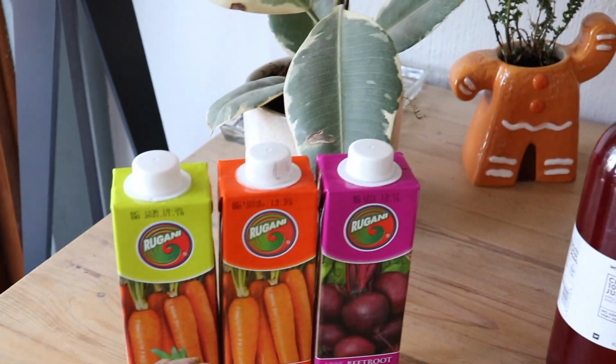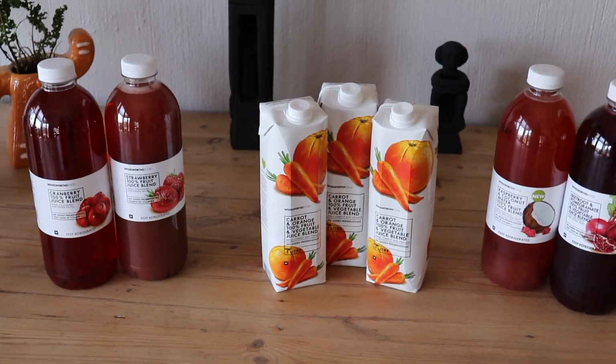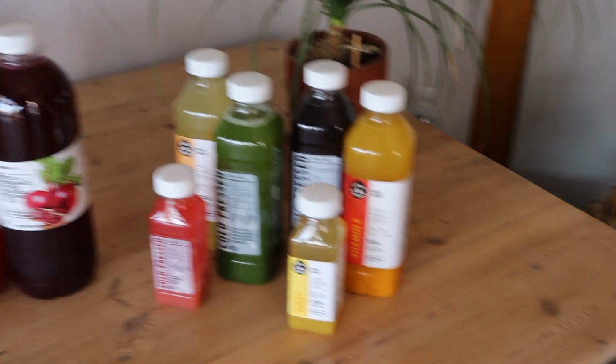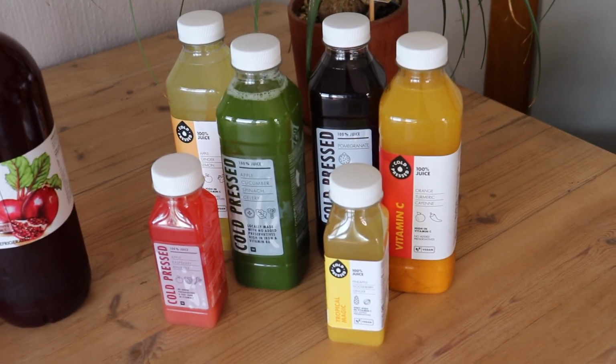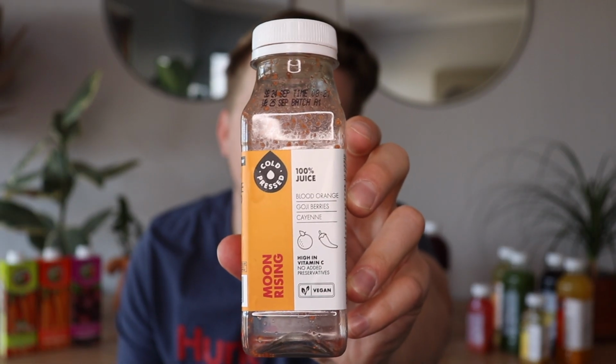So you've got Rugani, you've got the Woolies fruit juice blends, which come in these variations. And then of course the cold press, which is my favorite. These are the better tasting ones. Okay, so this is day 1 of juicing for me, and I've just started this morning. And my first juice for this juicing diet is called Moon Rising. And this is the smaller version of the cold pressed. You get various flavors, various combinations.